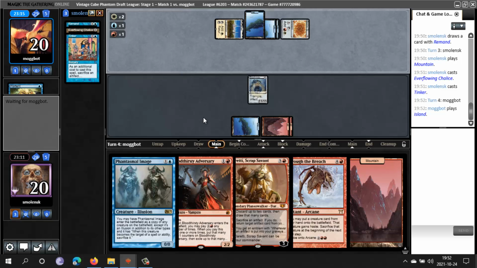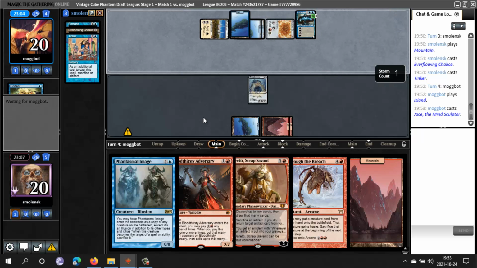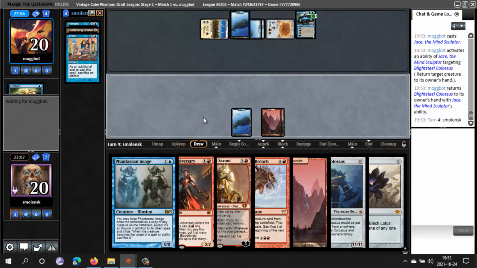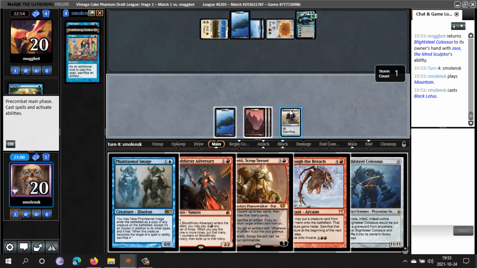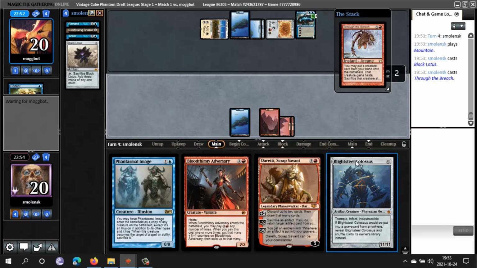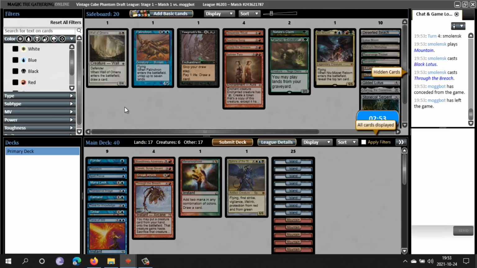But yeah. Oh. Oh. Well, that would have worked against Sunray Titan too, but now at least I have the possibility of Through the Breach. Oh, well. Okay. Spell Pierce doesn't work. The only thing that works is Force of Will or Force of Negation. And then I can... I don't know if that was deserved, but there was a... I thought I was gonna have to wait one more turn.